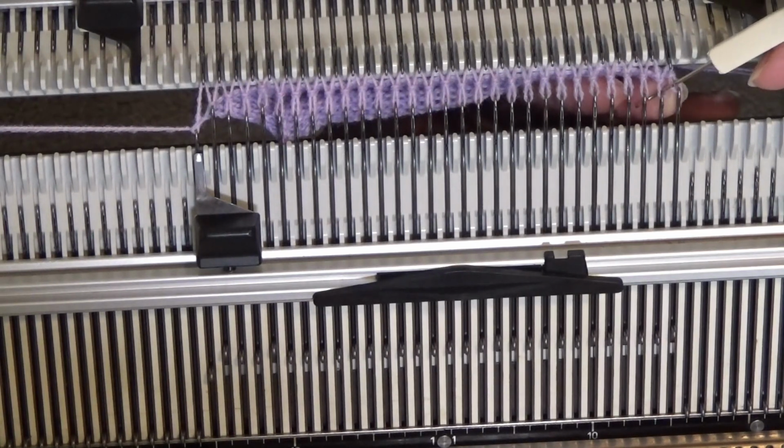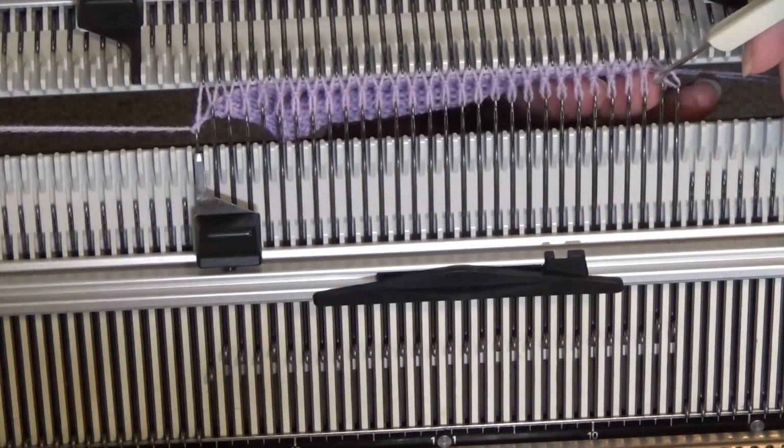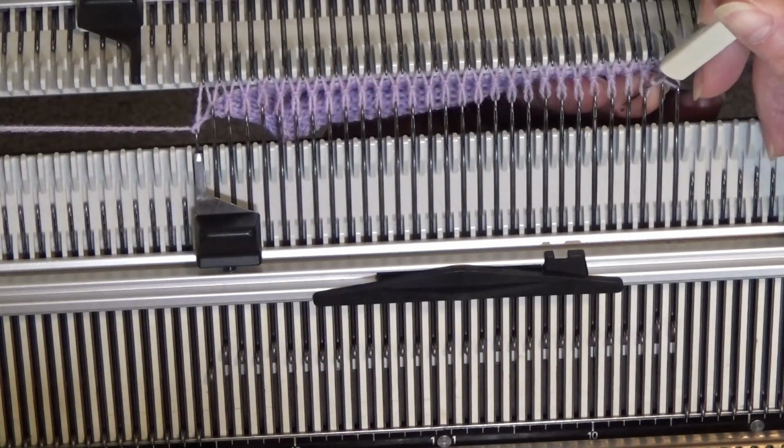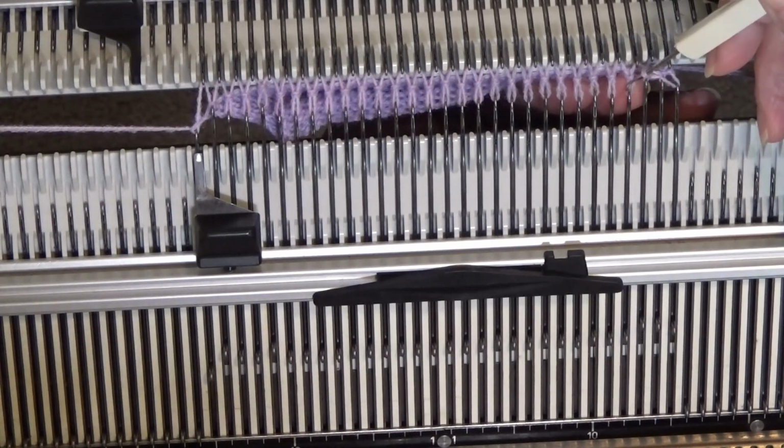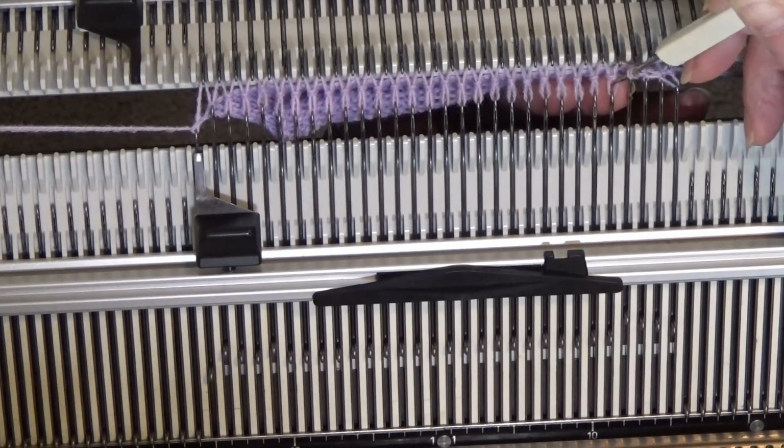Now, I had to do that on an angle just to show you what I was talking about, but what you want to do is go almost straight in, maybe at an 85-degree angle, straight down into the next stitch. And when you hear that pop, you can pick up that stitch. You can just go right across.